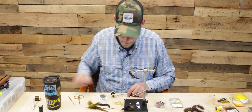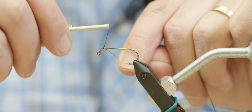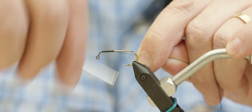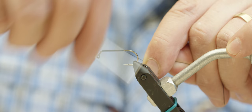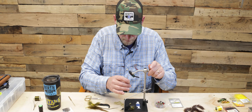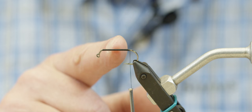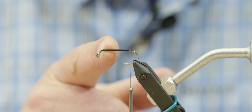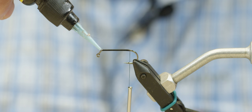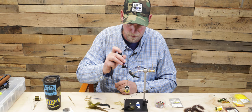I'm going to start with a 60-degree jig hook — this is a U-series from Umpqua. Size six and eight works just fine for this fly. I'm going to start building the thread base with some black — or you could use olive — 140 UTC thread. One thing about tying on these hooks is there's a bend and no defined eye to stop your materials from moving. A lot of times if you crowd that bend with materials, your thread's gonna slide around the gap. One little trick I've found is if you seal it just a little bit first, it gives it a little bit of friction and your thread will generally stop a little easier.